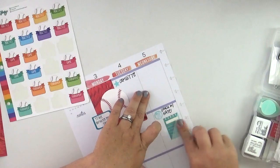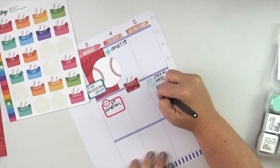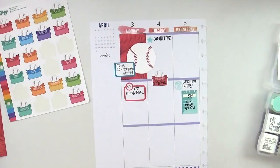So that's definitely something for me. It really makes me feel creative, and like the whole process is super fun. Now I'm just going to go ahead and write my activity on this particular sticker.